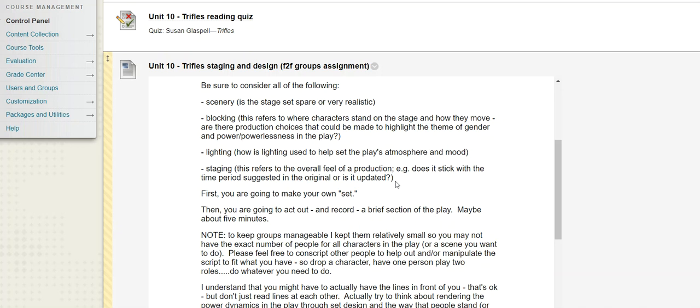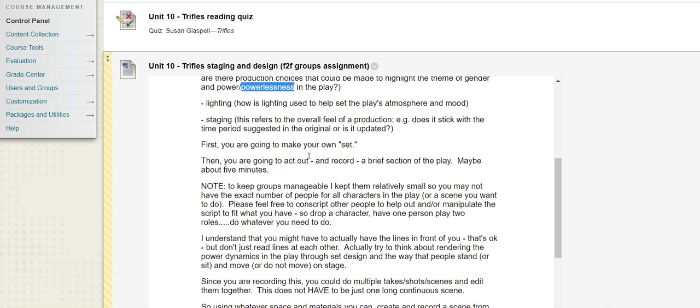So I get it, we don't need slick Hollywood production, but I do want people to think, especially about blocking, because what you'll see in the play is it's a lot about gender dynamics or power dynamics: who has power, who doesn't, and how those two groups interact with one another. And it happens in the words, but it also happens in the way that people are spaced in the room and who moves around and who doesn't, or who might be sitting versus standing, to communicate that idea of power or powerlessness. And really the play inverts the people that we think would have power or who believe that they have power, and those who are really powerless. But the irony of the play is that those who are least stereotypically powerful actually wield most of the power in the play. Lighting, staging, et cetera.